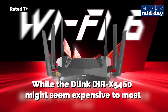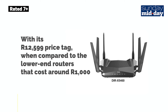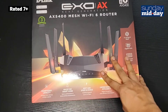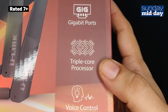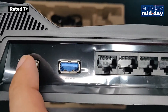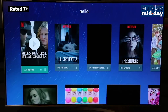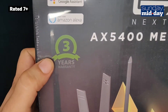While the D-Link DIR-X5460 might seem a little expensive to most, with its 12,599 price tag when compared to lower-end routers that cost just around 1,000, in this case you get what you paid for. The signal on the D-Link is excellent, the features are plenty, and most Wi-Fi 6 routers with similar specs cost a lot more than this. In addition, the USB ports in the back make this router very useful. The fact that this can be part of a mesh network also makes a huge difference if you're planning to use this in a large space. Also, if you're someone that streams 4K or uses multiple devices on Wi-Fi, this router is more than capable. Not to mention, you have 3 years of warranty.